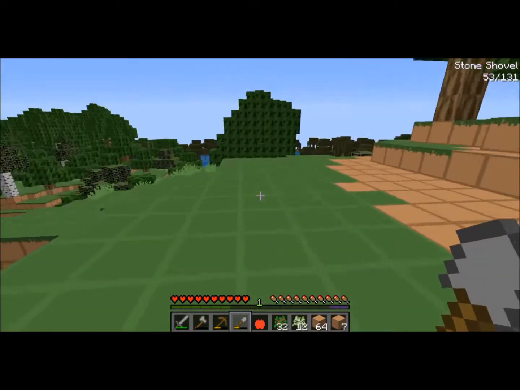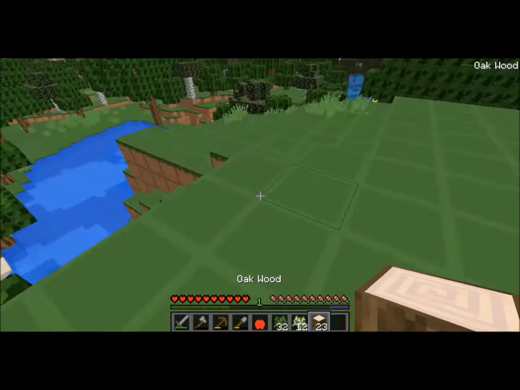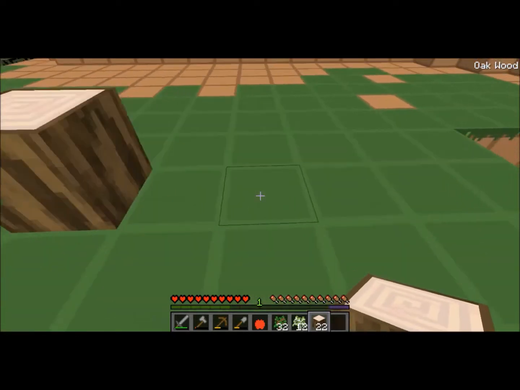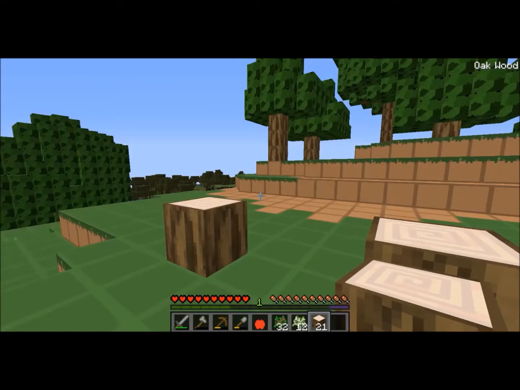Right here. Alright. I think I have enough wood to start constructing our house. So I'm going to start by doing... Ooh, what do I want to do? This. There we go. Done. Thanks for watching. Just kidding.